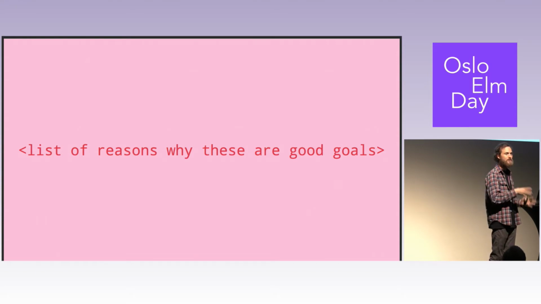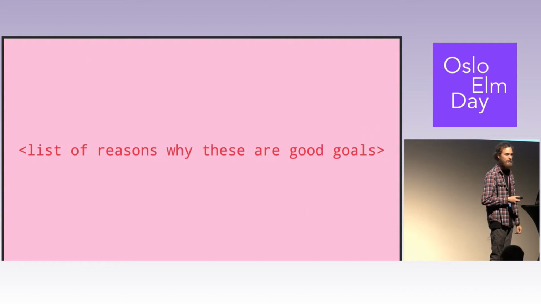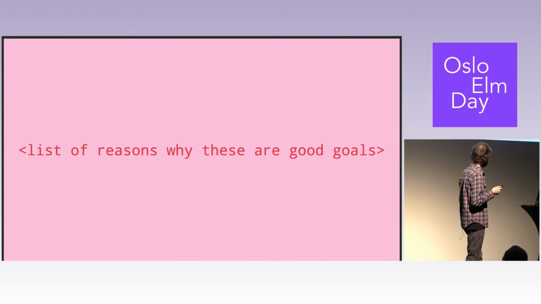If you want to get somebody really interested in Elm, it's way easier to send them a thing with a bunch of Elm that works and maybe has some nice styles and uses a port to do something relevant to your work, and then have them just click a button and see what it does and then change it and manipulate it themselves, instead of saying, okay, go to elmlang.org and download it and install it and then read the documentation about elm make and figure out how to run this. Making that process more immediate is better for convincing people to even try Elm in the first place. So that's a pretty good list, I think. That's more than one. It's a list.